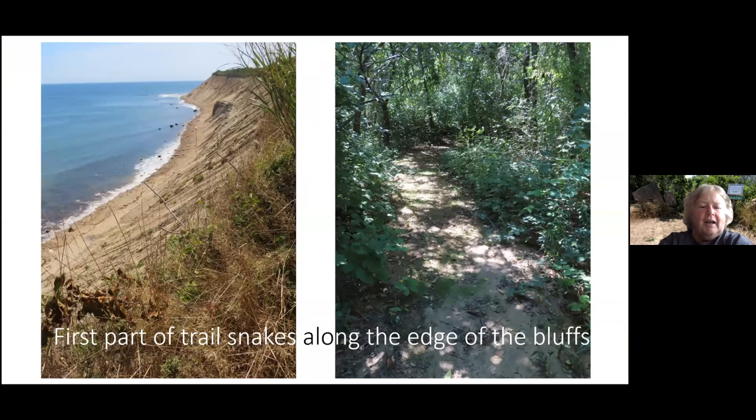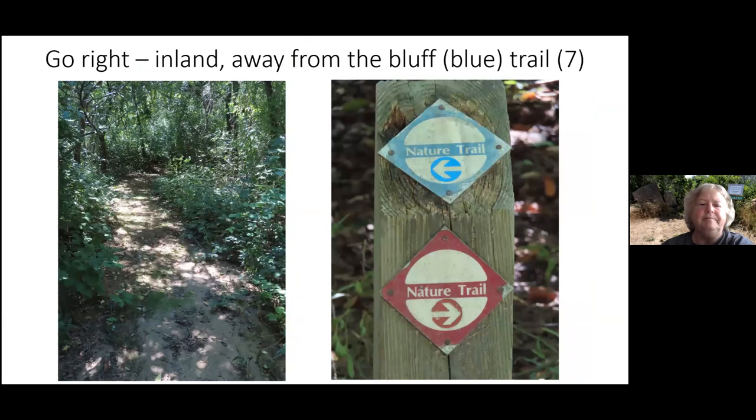So again, we go along the bluff a little bit more, take another look over the edge of your classic view. This is a very sandy view. Water looks very inviting down there. But we're going to dip back away from the bluff and start heading inland a little bit more. And eventually you'll come to our first choice of left or right. And for this walk, we're going to go almost exclusively right every time you have a choice. So that would be the thing to remember if you go into this set of walks from this point.